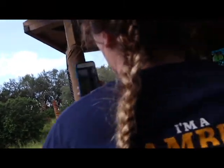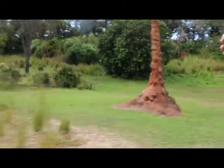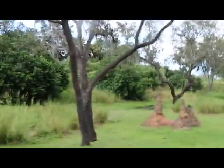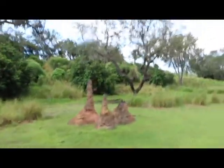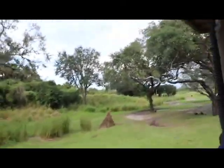These mounds all around the savanna — the orangey brown ones — they are termite mounds. Termite mounds are made of saliva, dung, and mud. They can get to be as hard as concrete. On the inside, those mounds look porous, meaning they have a lot of tunnels and chambers inside of them.